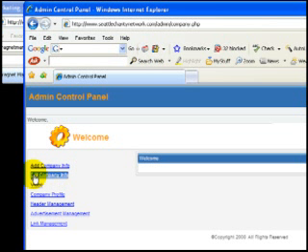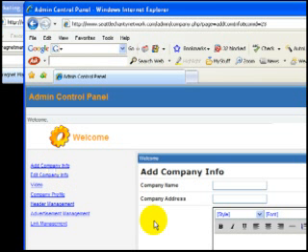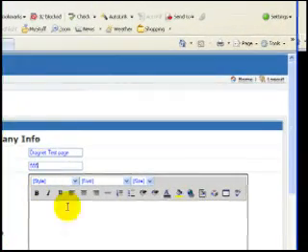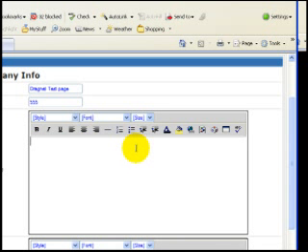So if we hit add company info and then put the company name in, that action, by adding that, actually initiates the video page on the World Wide Web. So we'll call this Dragnet test page. The address is important because we can use that to identify where you are, and there may be companies that we know that want to buy ads possibly on your site.